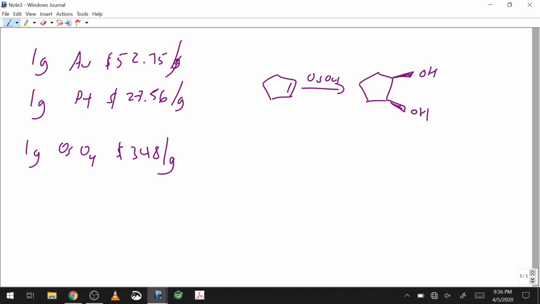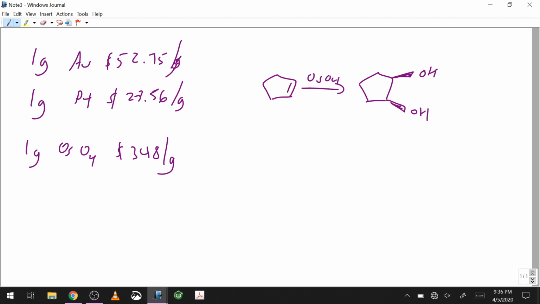So we really wouldn't want that. It is actually a very, very mild reaction. It's easy to perform, and it does a very good job selectively of working with alkenes in the presence of alkynes. There's a lot of good reasons to use this instead of some of the other options that are out there, but the expense is enormous.